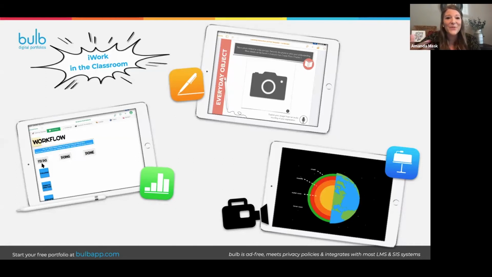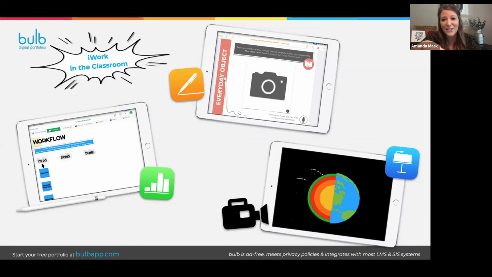Something that is really neat if you are in a face-to-face environment with kiddos is being able to use Apple Classroom. You'll notice that these have little emojis, and now you can actually change the background color in Numbers. So with Apple Classroom, it allows you to view learner screens, which can be really great to just quickly check in. Maybe you're in a small group working with a group of kids.